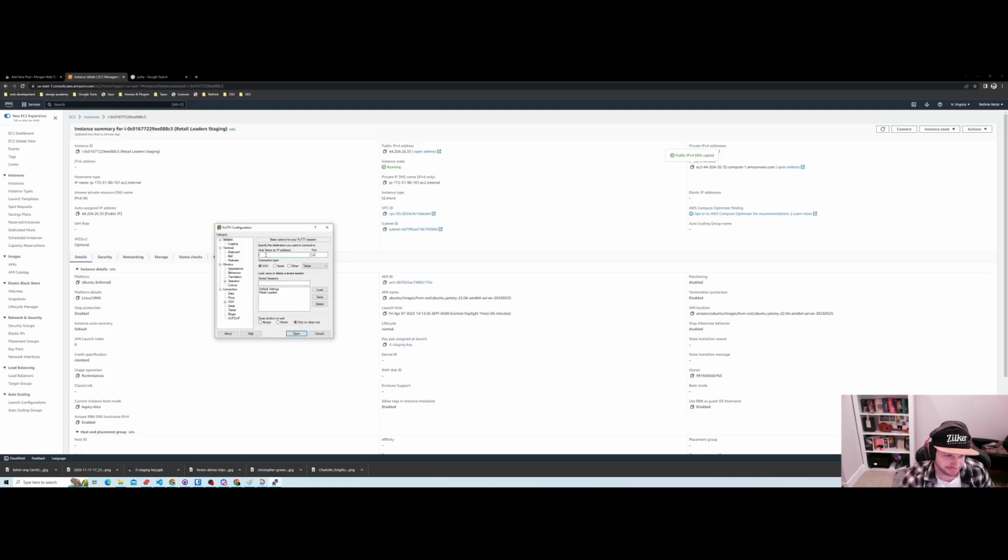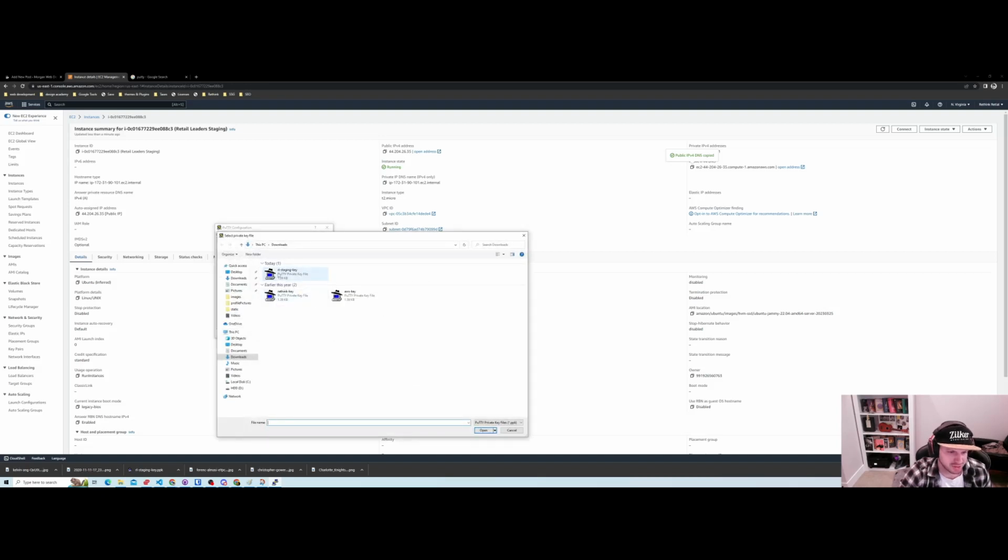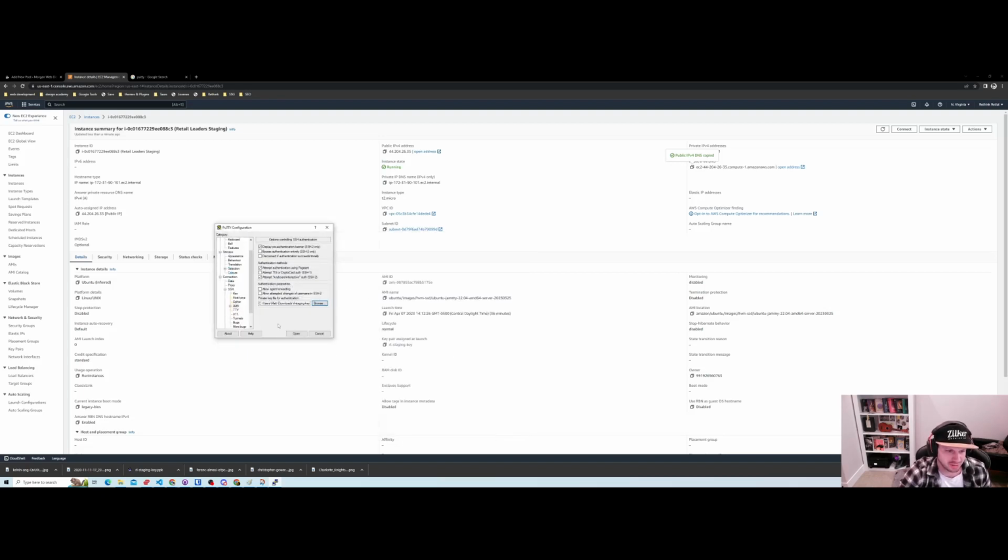Open this back up. What we're actually going to do is type ubuntu and paste in that DNS record. Then we need to come over to this little corner, expand SSH, and click the Auth section. See where it says private key for authentication. We're going to browse and select that key that we created.